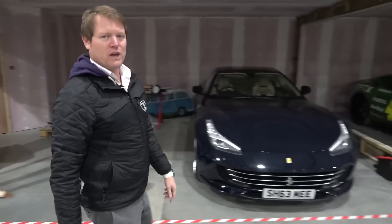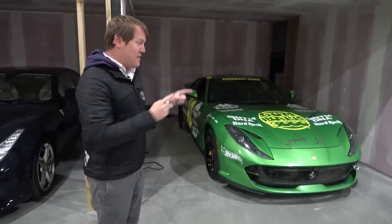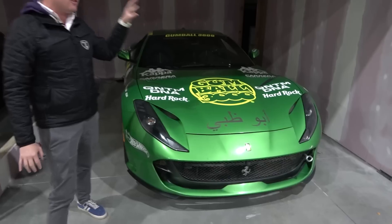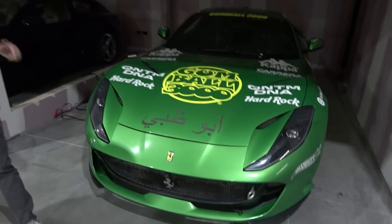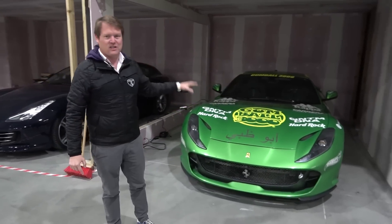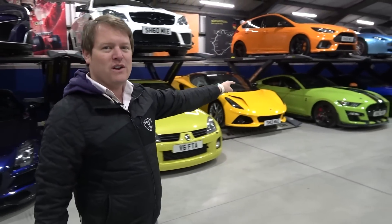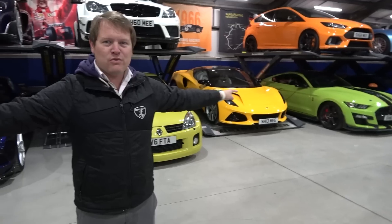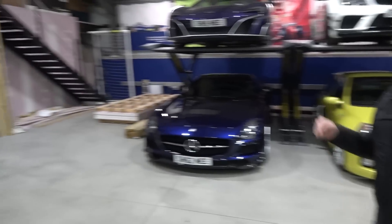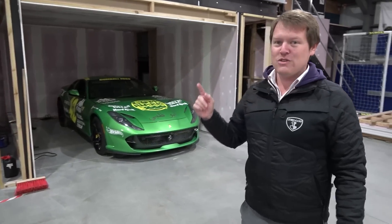You'll also notice, talking Ferraris, we have a new Ferrari here which belongs to my friends from Team Skookum that was out in the Middle East on Gumball 3000. This 812 Superfast is painted in Verde Highcurs - it looks incredible. It was out there in Dubai and Oman, and I actually drove alongside it in the Manhart GT2 RS. Prior to that, this exact car was also on the Gumball 3000 from Toronto to Miami that I did with my GT500. The two green cars actually drove to the finish line together, and they're now here in my garage in the UK, ready for this car to take part in the Gumball coming up in summer around Europe.